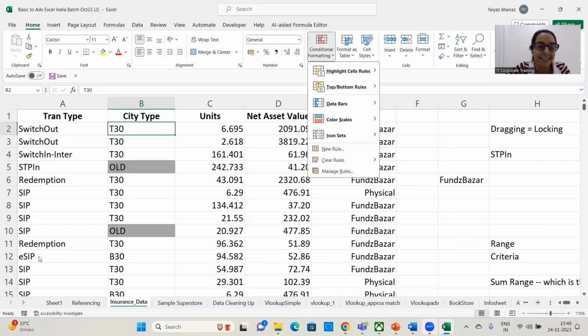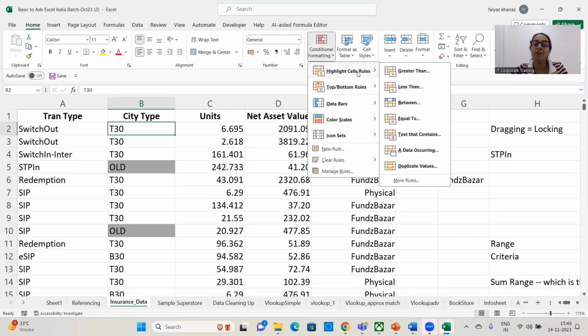And it will also highlight ESIP because SIP is a subdivision of it. Are you all understanding what I'm trying to say? So when there are subdivisions of the text, choosing Contains highlights the subdivisions too, when our requirement is very specific. So when we are exactly looking for a particular string, always go for Equal To. Please try this, everyone.